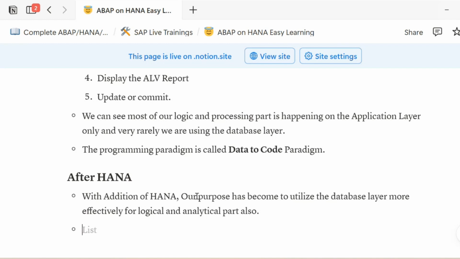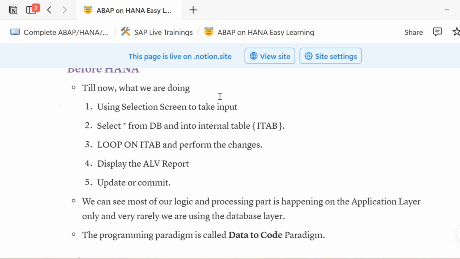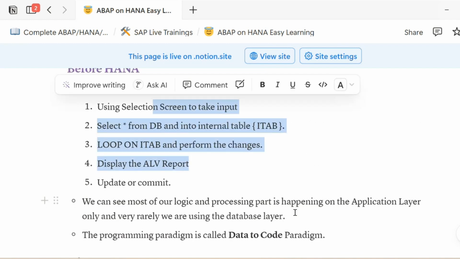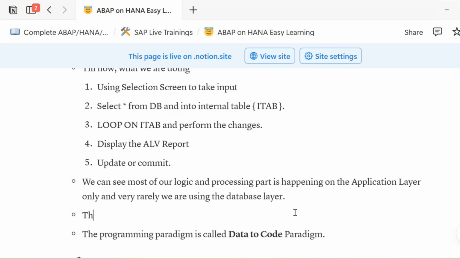So what are things going to do now? Earlier, everything happened on the application layer only. This programming paradigm is not very effective.